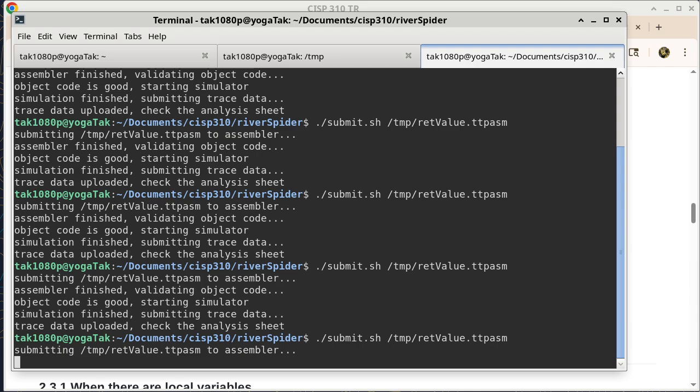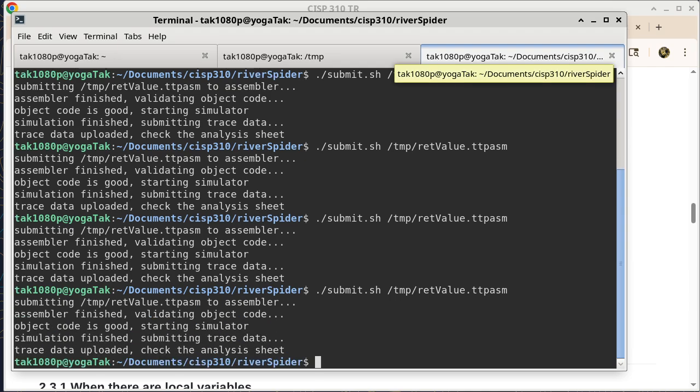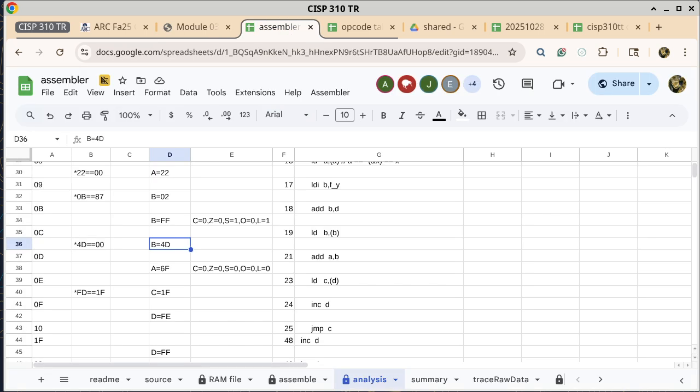So this time our focus is going to be on line 48, and we make sure that register A has the value of 77 in hexadecimal. And if that is the case, then we should be all good. All right. So we switch back to the assembler in the analysis part, and if you want to follow everything, you're welcome to. Like, how do we pop the return address from the stack, how do we deallocate that location, and how do we actually perform the jump.